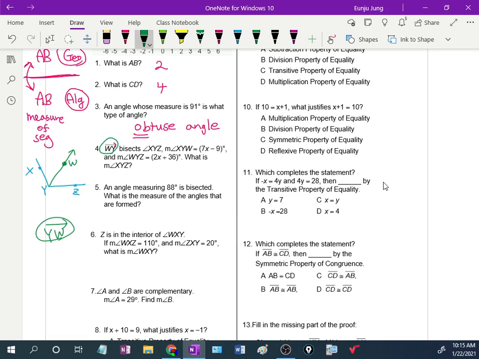Okay, and then angle. This is 7x minus 9, and the other is 2x plus 36, right? By drawing, oh, now I see it. We have two congruent angles. By using the definition of congruent angles, I can say two measures are the same. Can I use an equal sign between them? Yes, so let's equate them because two angles are congruent to each other. Got it? Can you find x? Move the term 5x. Move the term 45. So what is x? 9. Is that my final answer?